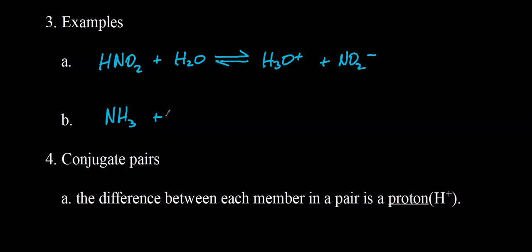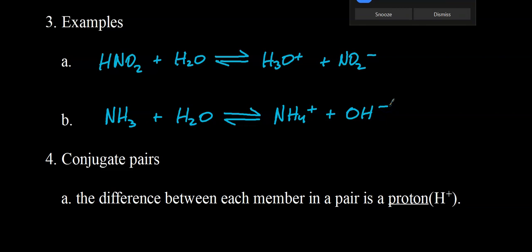Now, when you write the ionization equation for a weak base, you have to include water. So for acids, strong or weak, the water in the equation is optional. Strong bases, no water, it's just a dissociation equation. Weak bases, you must have water. Ammonia does not completely ionize, and we produce in solution ammonium ions and hydroxide ions.